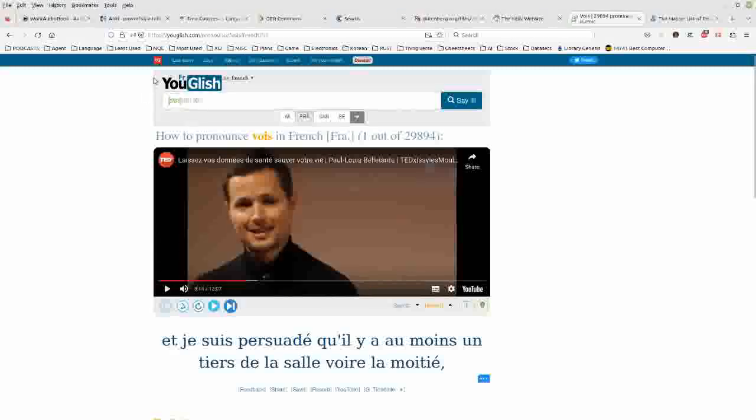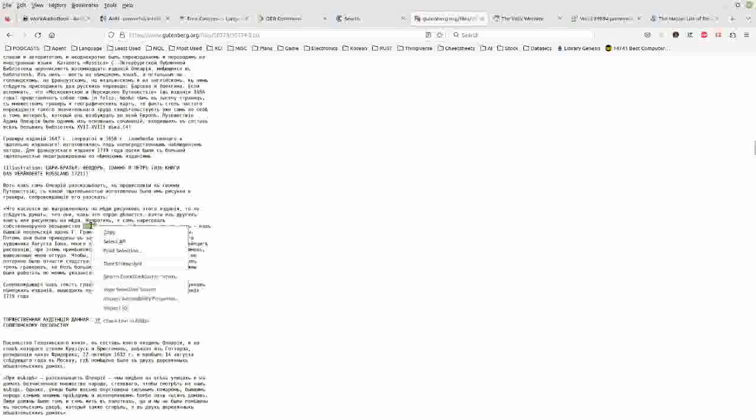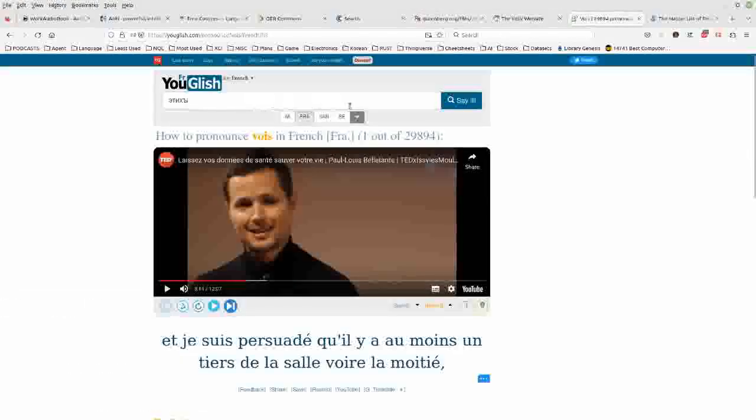Now, you can also type in Korean words or Russian words or whatever you want, and it will try and find some. So in fact, if we nip back here and copy one of these Russian words, I don't speak Russian. I have no idea if it's going to be in here.